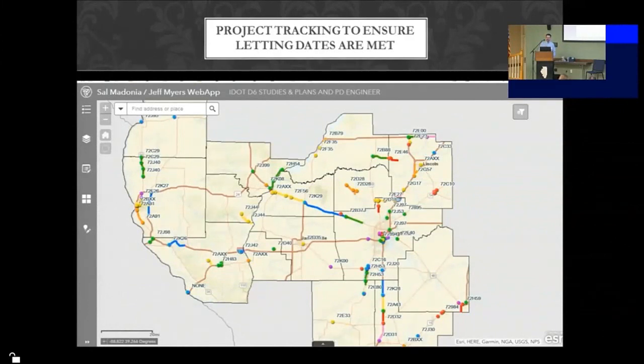And so what this system does for us is it allows us to use web apps and make this information available to anybody in our district that wants it. So if a project gets pushed back a year or two, everybody knows it. So you can immediately reprioritize your work. If you're in a different bureau, like say operations, and our maintenance people are considering some minor fix, they can bring this up on their phone, and they can see that we've got a project coming up, and they may choose not to do that work because they know exactly what we're doing.